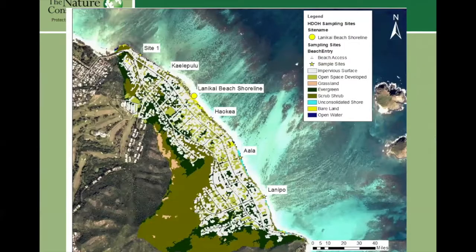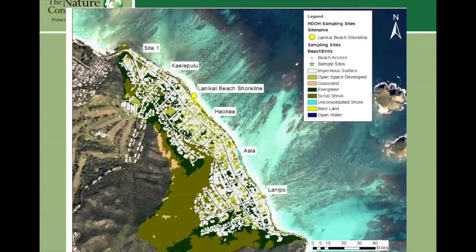So this is Lanikai. Lanikai is beautiful as ever. Most people don't think of water quality problems when they think of Lanikai. It's got traditionally pretty clear water that most people love to swim in. When I look at Lanikai, this is the CCAP data. I see a lot of residential homes with some amount of impervious surface with no real golf courses except for this guy here, which kind of splits its runoff between Lanikai and Enchanted Lakes around the back.